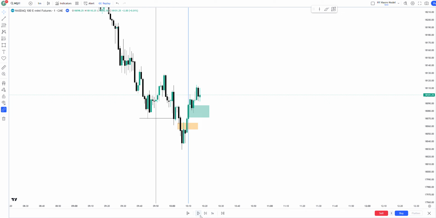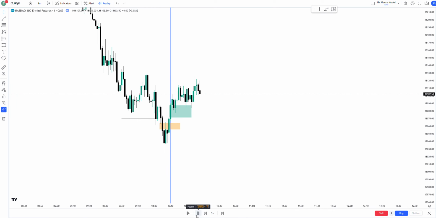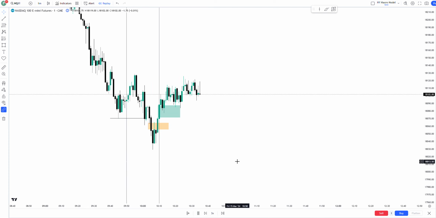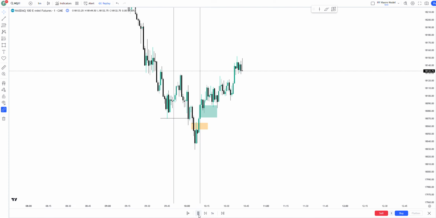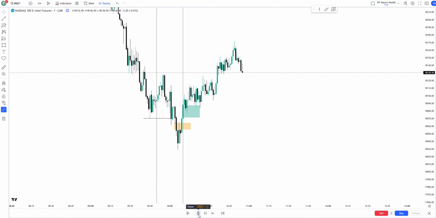So if we play that out, let's just see what happens here. We go obviously to a peak and then we end up pushing down anyway. But let's just see what happens here, right? Let's see kind of what risk to reward you could yield with a particular trade like this.